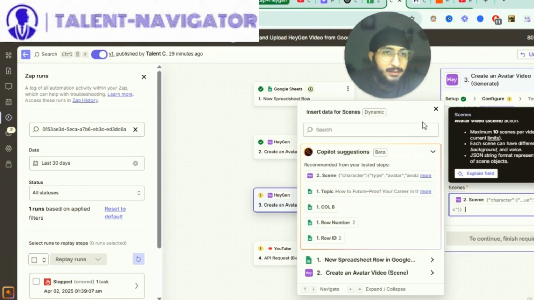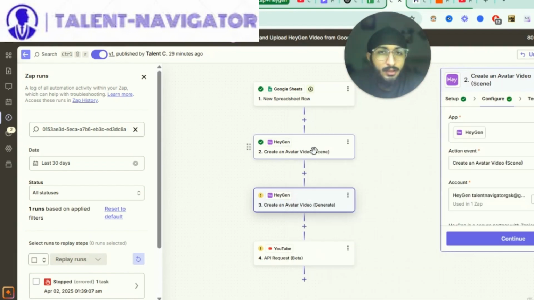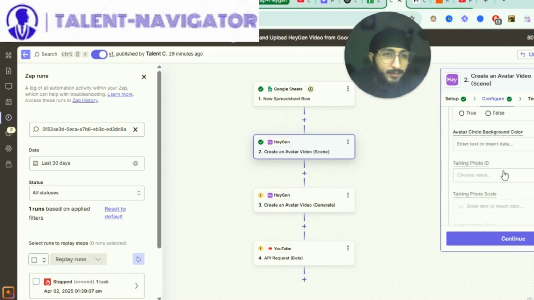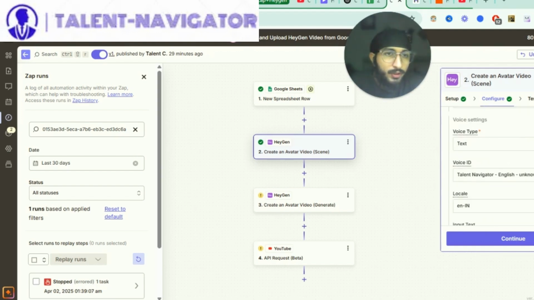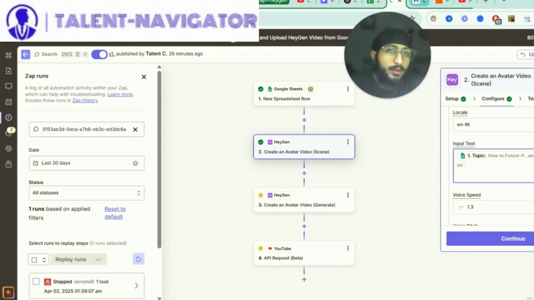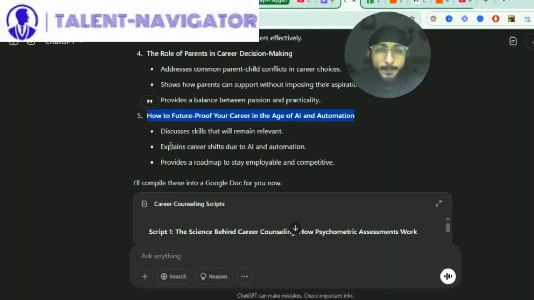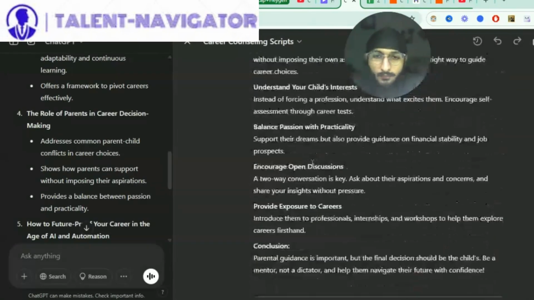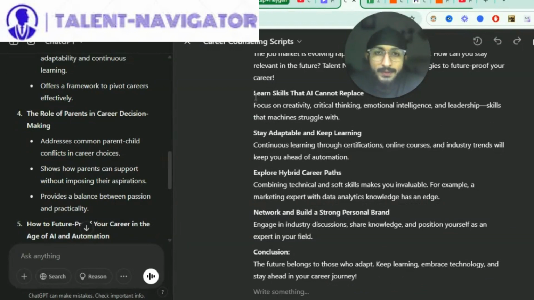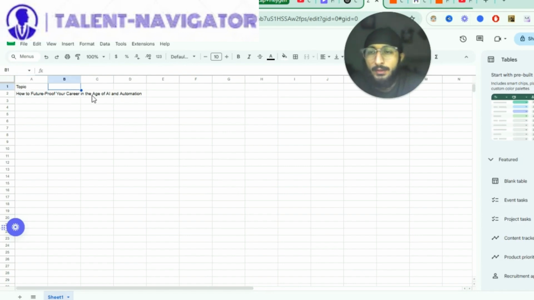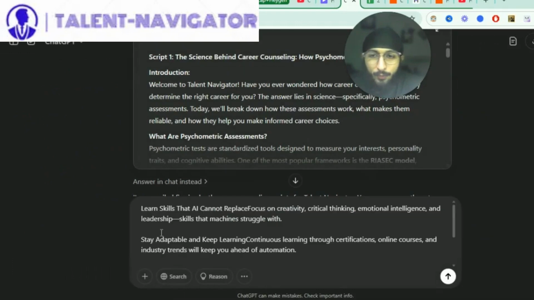So scene is this. We have one scene this, and the other scene would be where you can actually change the scenes here. You see, we have maximum 10 scenes, right? So the scene would be where have we chosen scene? We have chosen scene from here, right? So we can add topic and input text. We can also add more text. So whatever text we had here, so we future-proof one, we can just go here. So basically, we will copy this and add it to our description column, right? Content. So the name is content. So what we'll do is we'll aim to keep it in one line.